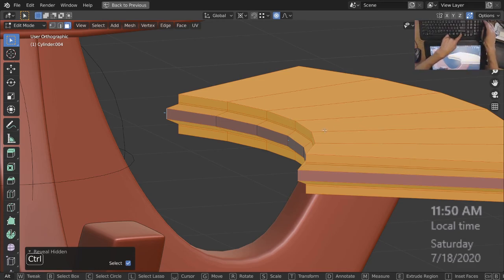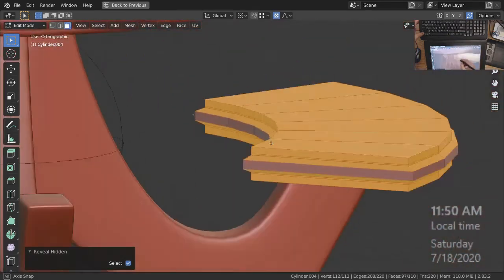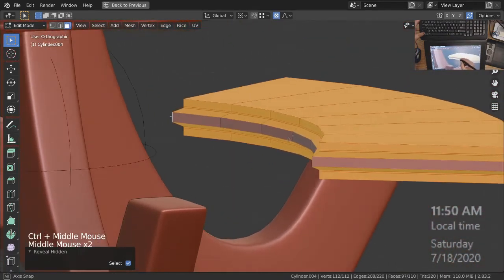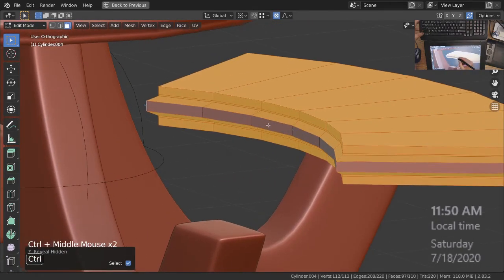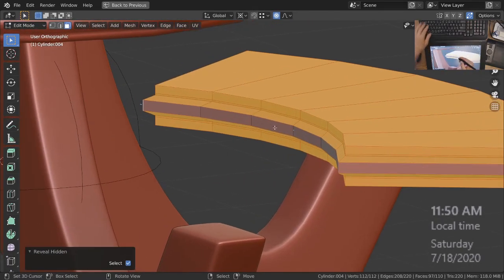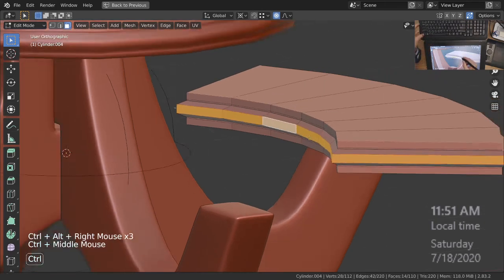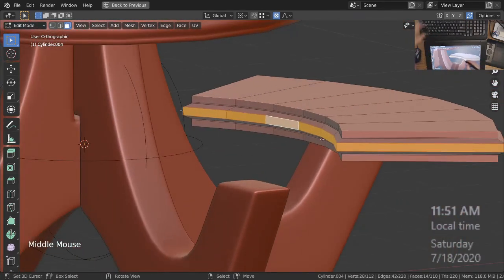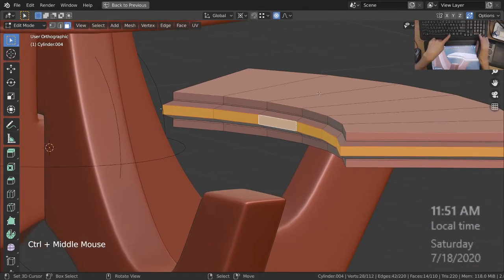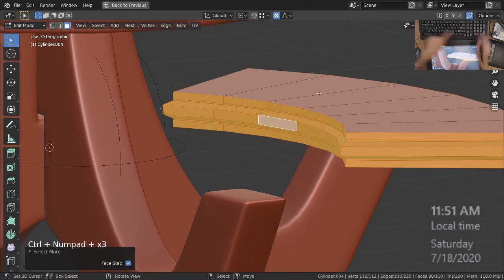Make sure what's happening here. It doesn't really recognize the Control minus or plus kind of thing. So instead, I will select that one, that loop of faces, and then go Control plus, Shift H.